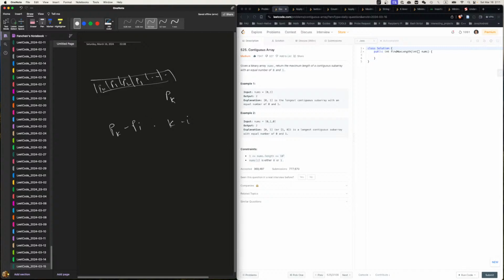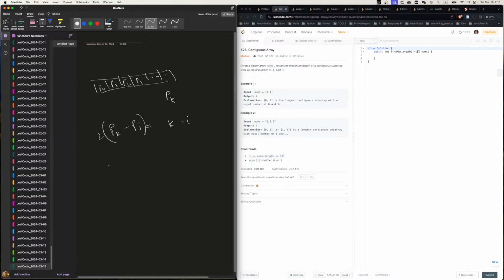So I want the sum of this thing to equal half, or 2 times the sum of this thing, equal to this length. Now K is something I know. I and PI I do not know.